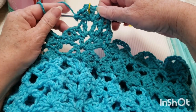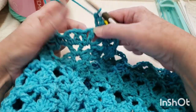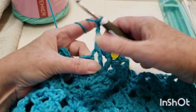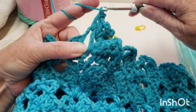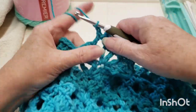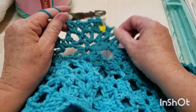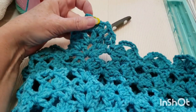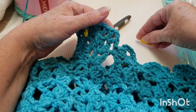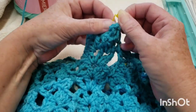This is also the beginning of our next row. Okay, put a V-stitch in that next V-stitch. V-stitch in the next V-stitch. Now I'm going to mark this, what we did here, so that I know this is my start of my next row. So I'm going to mark that first V stitch with a stitch marker.